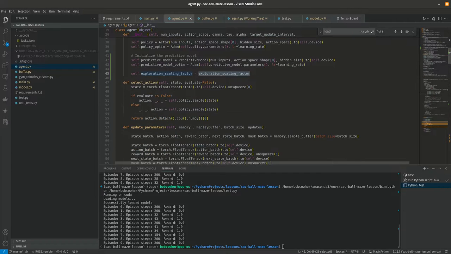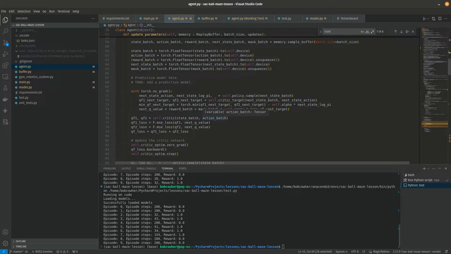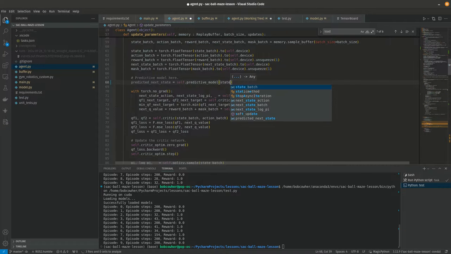So, continuing down here, we are going to go to the update parameters section, and right under here, we set predictive model to do. So we're going to say predicted next state is equal to self.predictive_model of state_batch and action_batch.